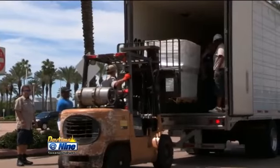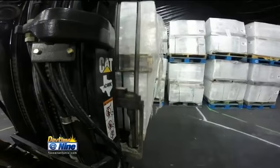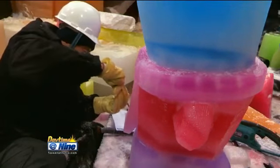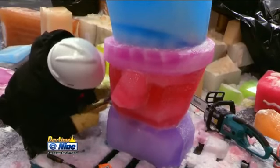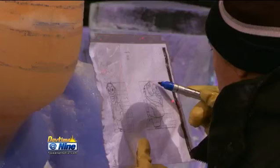How long did it take to do all that? We started freezing the first block last February, so it's taken a while. It's a huge process to create Iceland Ice Sculptures. And so we partnered with Nickelodeon. This is the first SpongeBob SquarePants themed ice sculpture exhibit in the world. In the world.